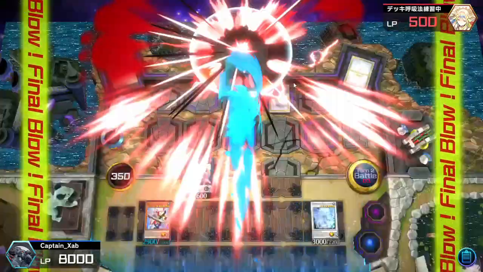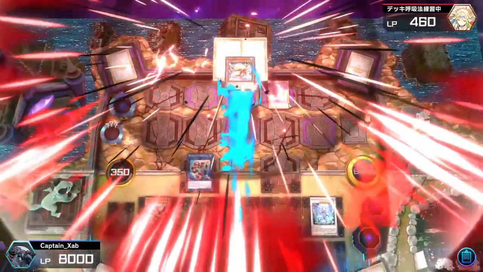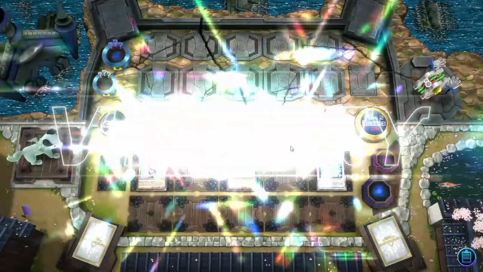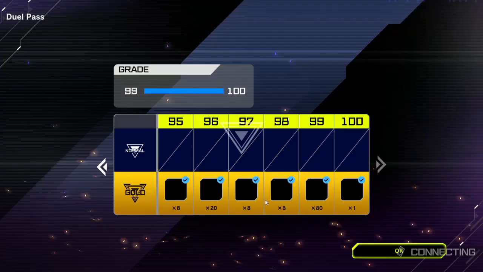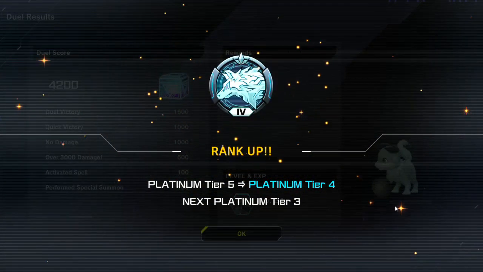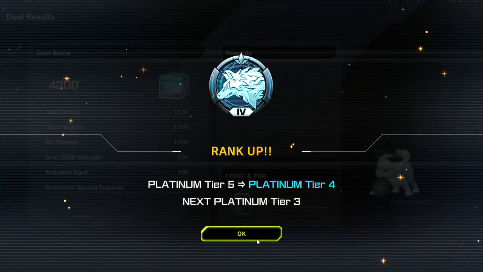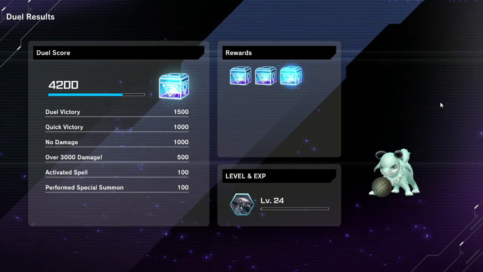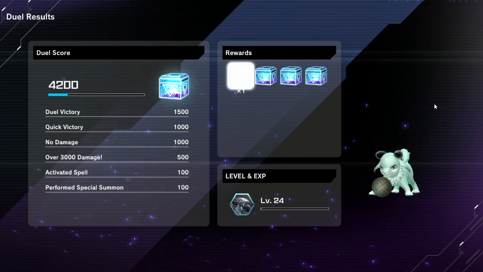Nice. Good game. Alright, back in the day Toad Pass would have been great, but not anymore. Alright, let's check out our opponent's deck list. Hey, ranking up. Not bad, Plat tier 4. I have been playing some pretty questionable decks lately, so not focused too much on the rank.